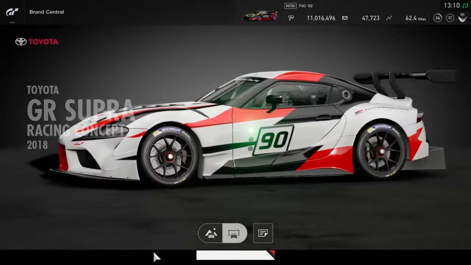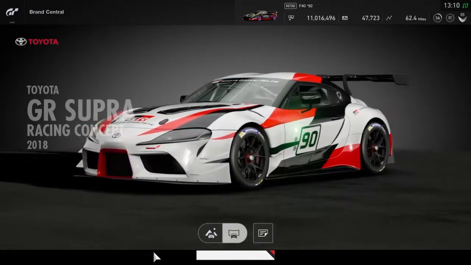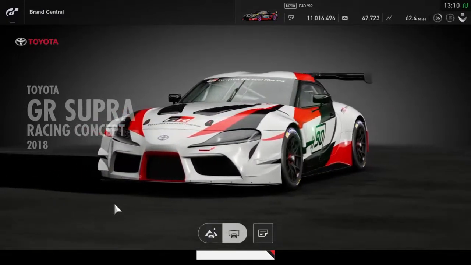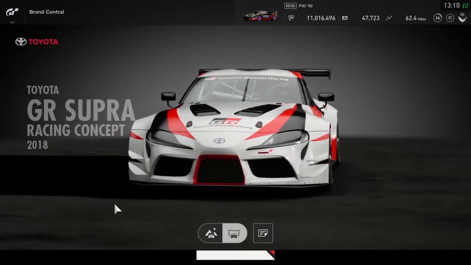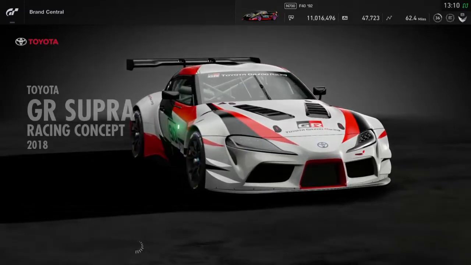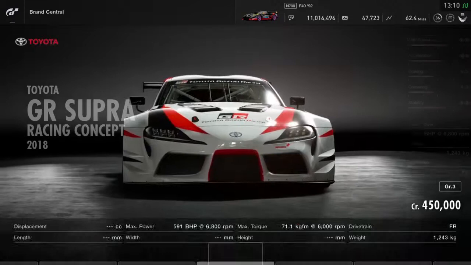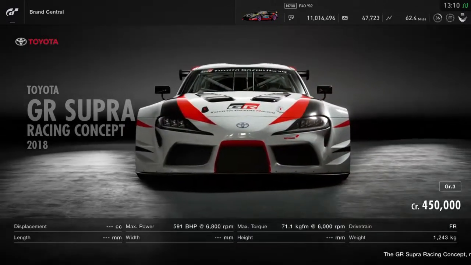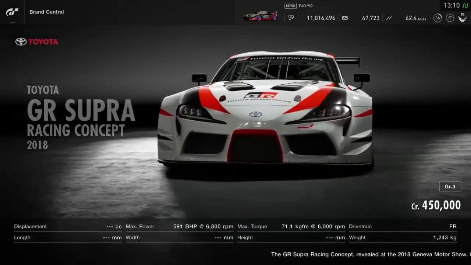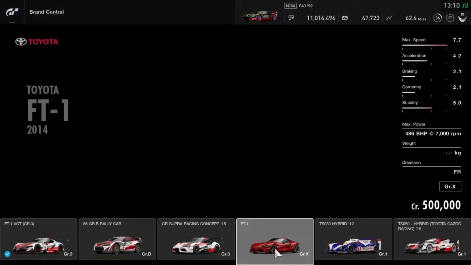The reference point regarding the Supra is the FT1 concept that was unveiled in 2014, which was rumored and heralded as the design for the new Supra. The thing is, we have that car in game and we can have a direct comparison right now, right here. So this is the racing spec of the new Supra. It's got the full aerodynamic wide body kit, lots of wings, big scoops, big aero. And then we have the FT1.